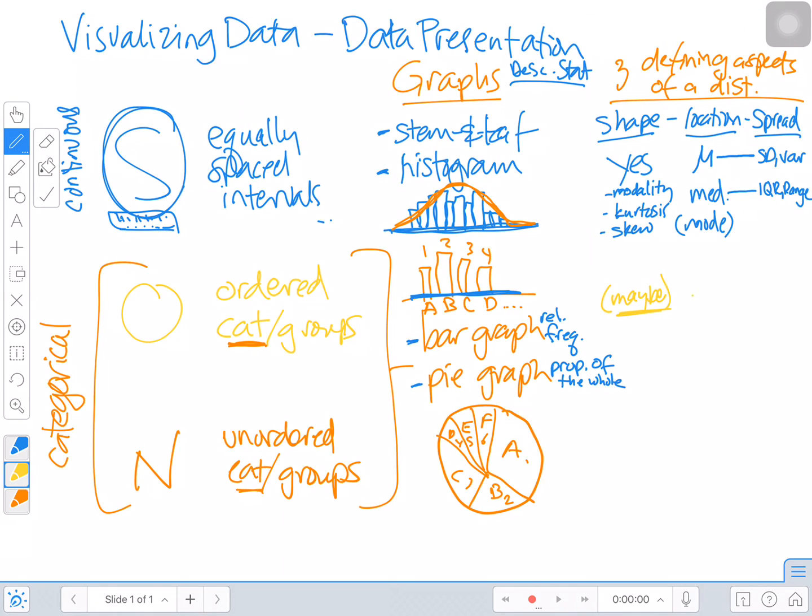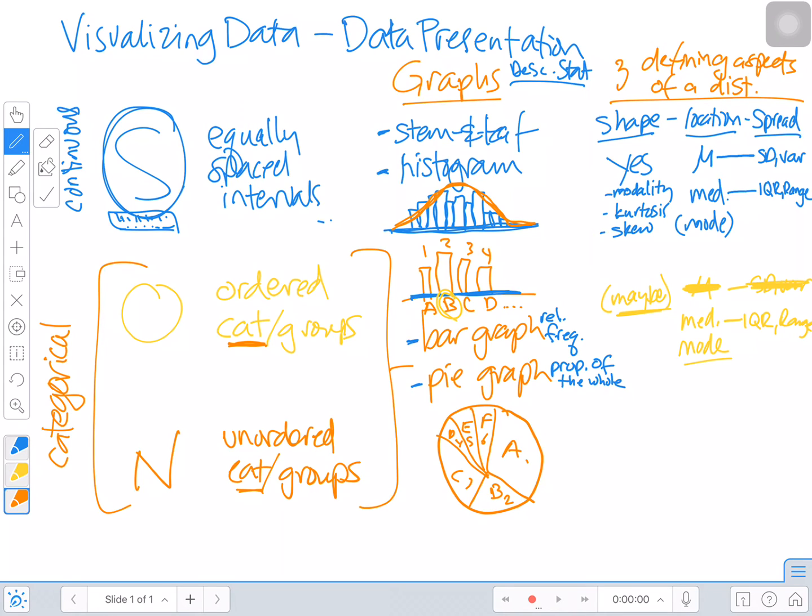For location, if we think about mean, median, and mode, we actually cannot measure mean. It's not allowed. Mean is an arithmetic average, and if we don't have the bars touching, if it's not on a continuum, then we can't calculate a mean. So therefore, if we think about standard deviation and variance, we also cannot measure that for an ordinal variable. However, we can measure interquartile range and range overall for an ordinal variable, and mode suddenly starts to make a lot more sense. Which is the group that has the most in it? In this case, it's B. B is the highest bar, and so we do care about mode when we're looking at ordinal variables.